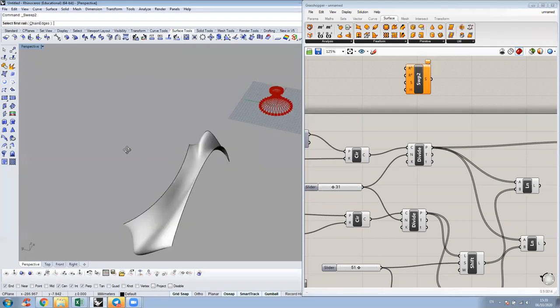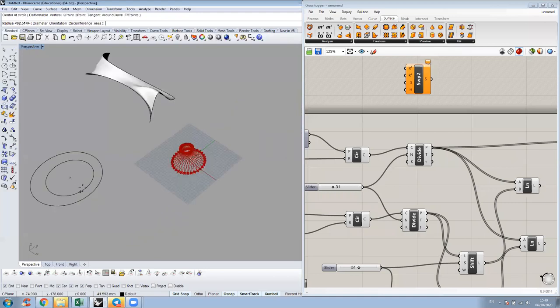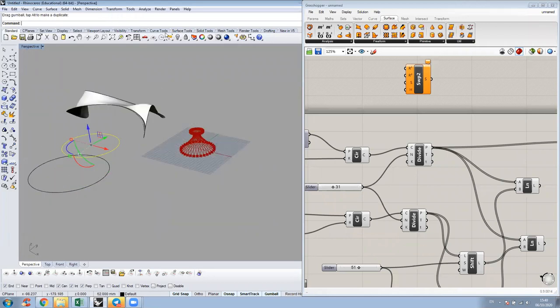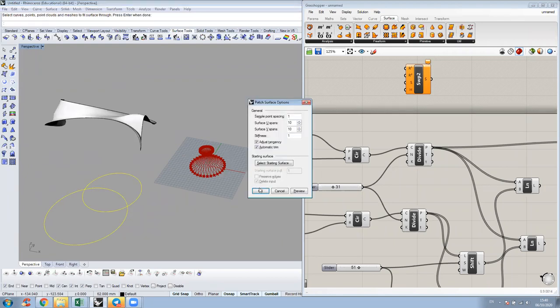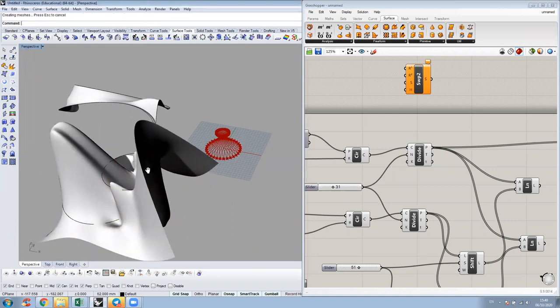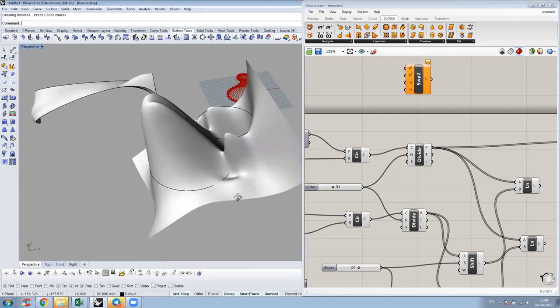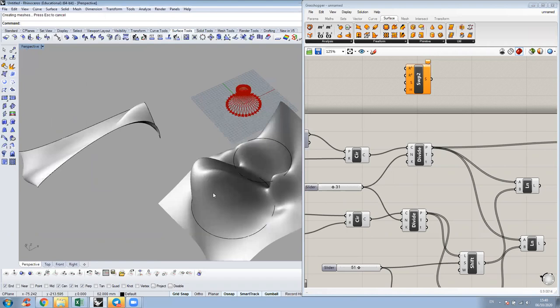You can have this kind of shapes, why not? Or there was another interesting one, for example, if you have two circles on the top of each other, and you move this one here upwards. You can have this kind of function like a patch. You just use these two curves and what you get is a surface which connects these two lines.